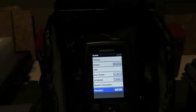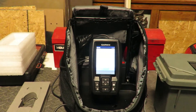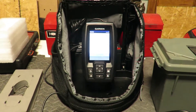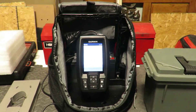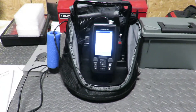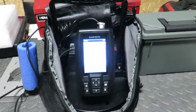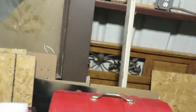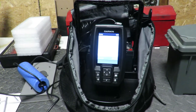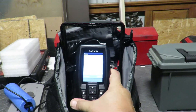I mainly got this to go on my kayak and I can't wait to get out there and try to find structure. I think it's going to really help me catch fish and that's why I got it. Here's my new addition to my kayak. Just like my last video with the other mods and additions, I'm just getting my kayak ready to do some serious, serious fishing, and I think this is going to help me out.